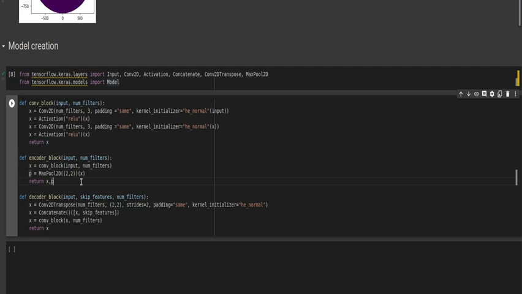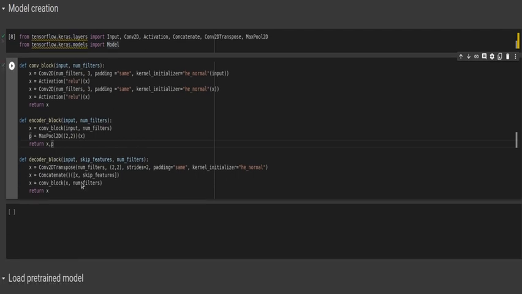It is up to you. Followed by a concatenation of the result of the encoder part with the decoder part, and finally we have a convolution block. So this is basically it for the building blocks that we need.